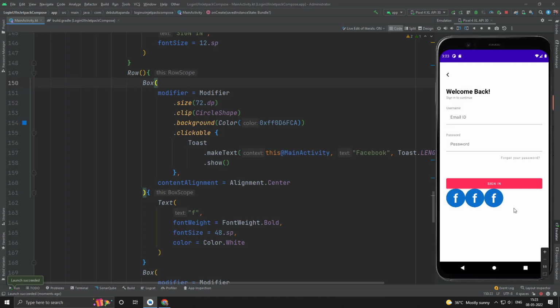Yes, it's okay, but we need spaces between these buttons, and also together these buttons will be in the center.